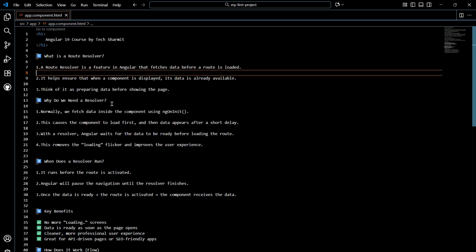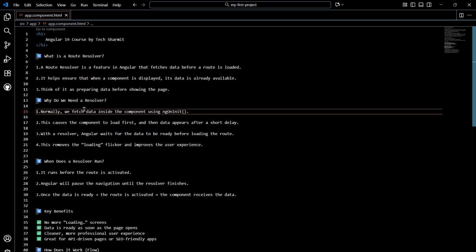So I think these 3 pointers are good enough to conclude what is route resolver. A route resolver is a feature of Angular that fetches the data before a route is actually loaded. It helps ensure that when a component is displayed, its data is already available. You can think of it as preparing of data before showing up the page.